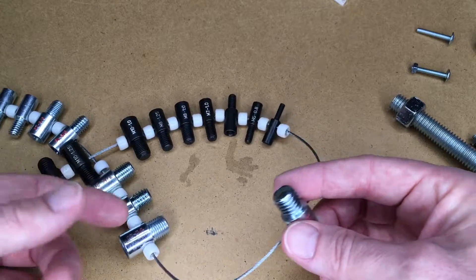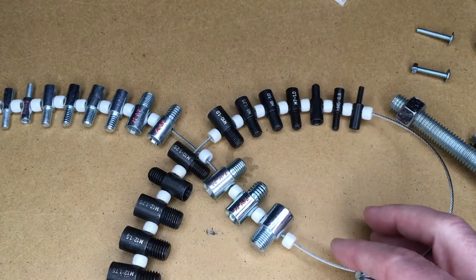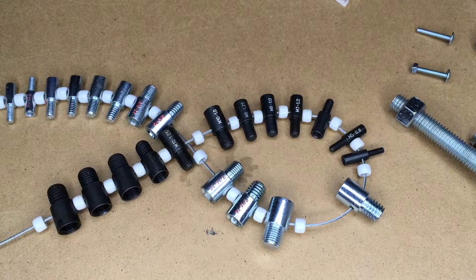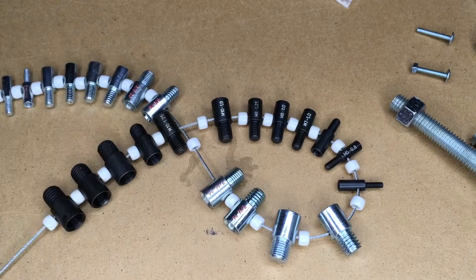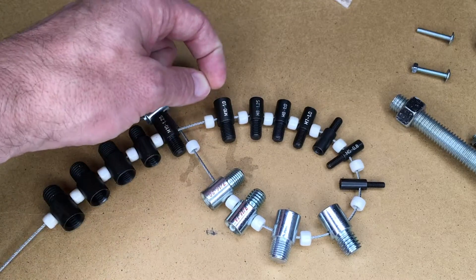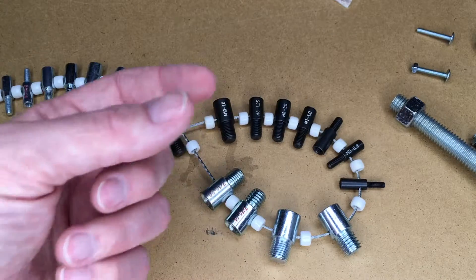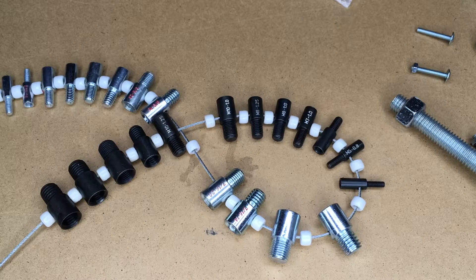I don't know of any thread checker that makes it convenient to have things separate but also all together at the same time. I think this is going to be a nice addition to my shop — I can check nuts and bolts at my house, order them online, or still go to the hardware store knowing exactly what size I need. One tip: if you go to the hardware store for something like an M10, find the hardware you need and then confirm it on their thread checker on the wall, because every once in a while things get out of place there. So don't rely solely on your home checker if you didn't bring the bolt with you.